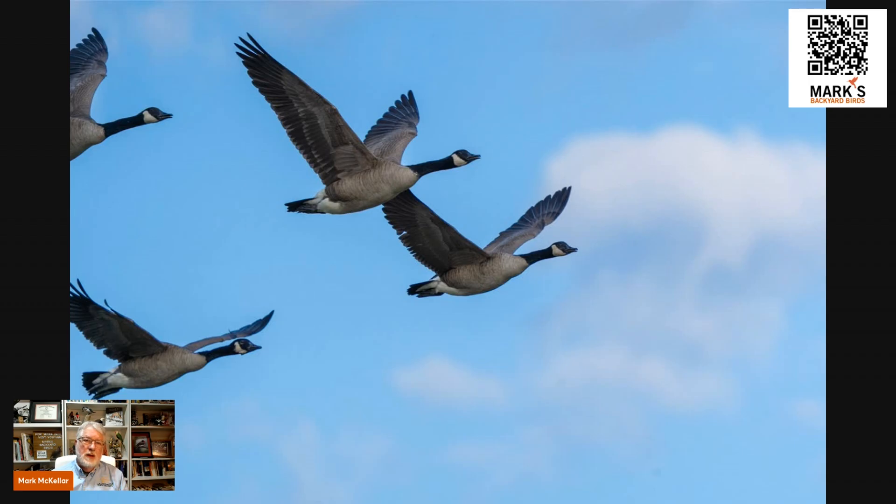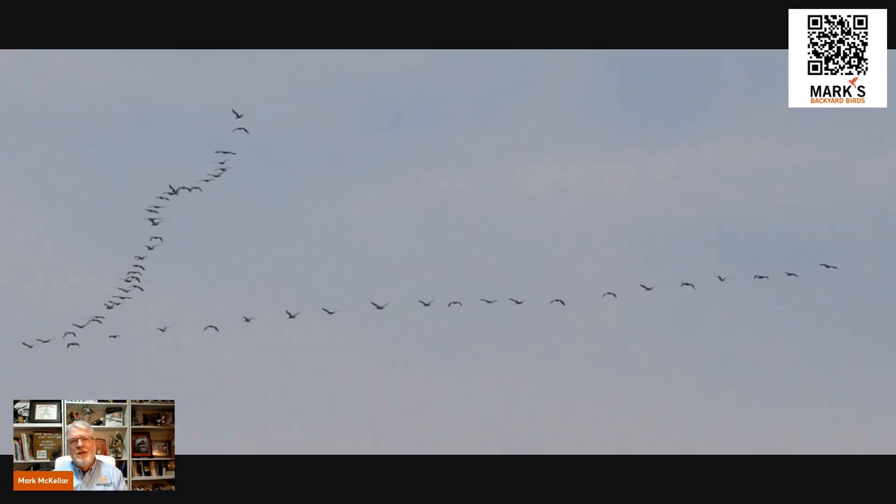Of course, lots of birds migrate together. Waterfowl and heavier birds overall tend to fly in formations. We know aerodynamically — like these double-crested cormorants flying in the famous V formation — that the birds at the front of the line are taking the brunt of the air resistance and getting tired more easily. The wind uplift from the wingbeats of the birds in front makes it easier for the ones further down the line to fly. If you watch them, they're constantly switching out: the lead bird goes back in the line, a new bird takes over in front. That helps the whole flock, and no single bird flies until it's exhausted and dies — they share the duty.